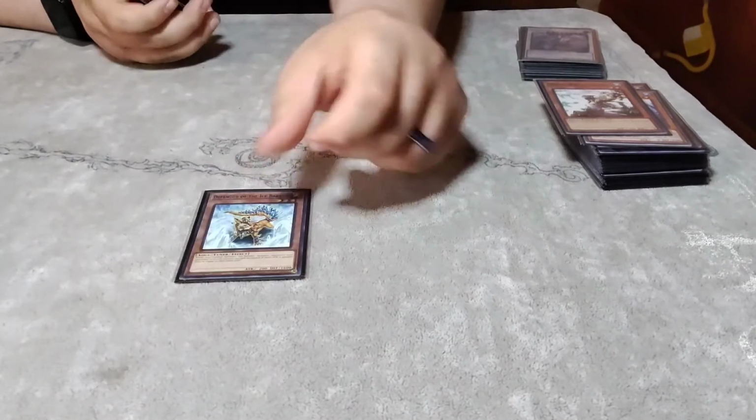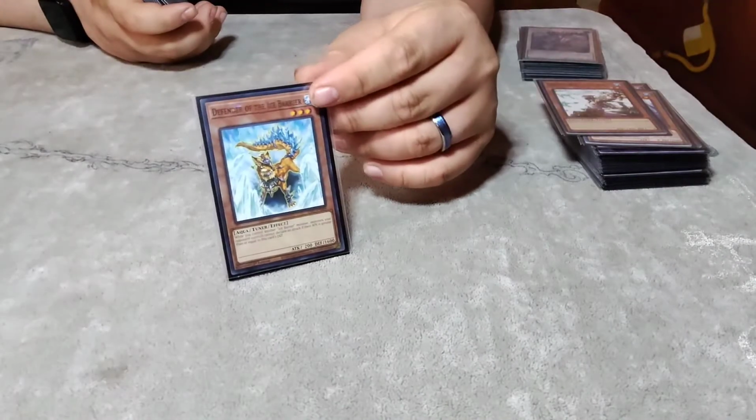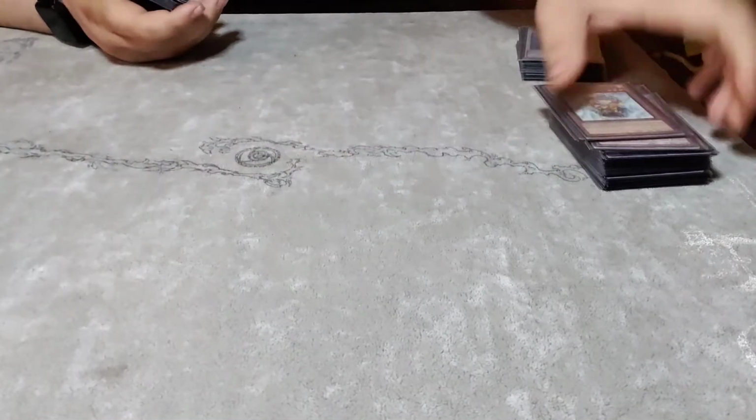One copy of Defender of the Ice Spear. Defender's in here because it's a level 3 tuner. And level 3 tuners are kind of like the sweet spot for Ice Barriers, allowing us to go into our 6s and our 7s. And it also helps make Trishas.